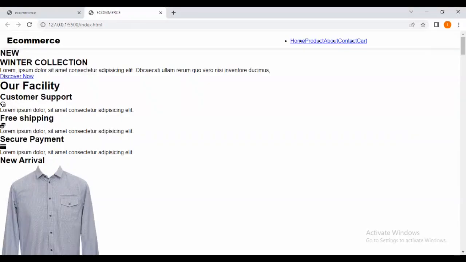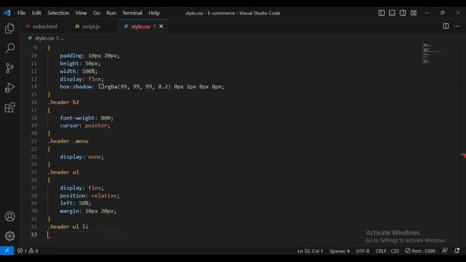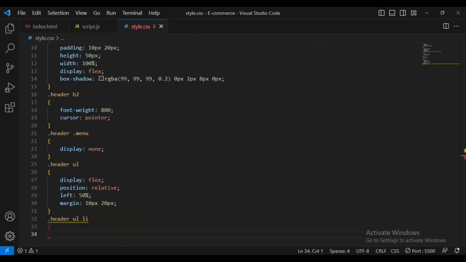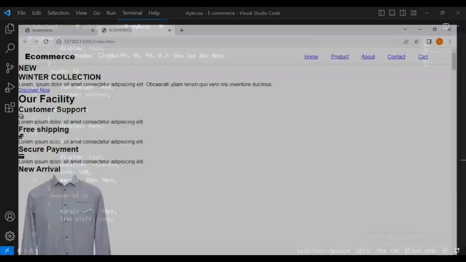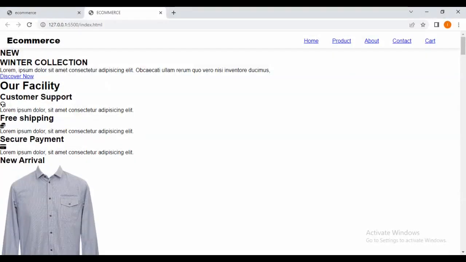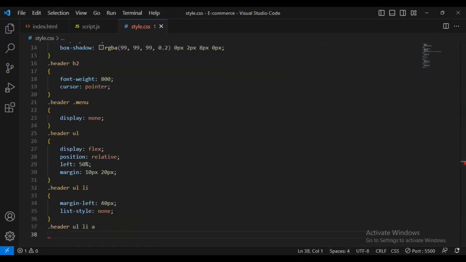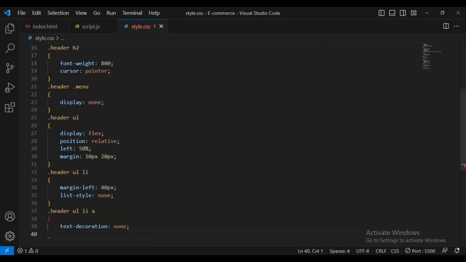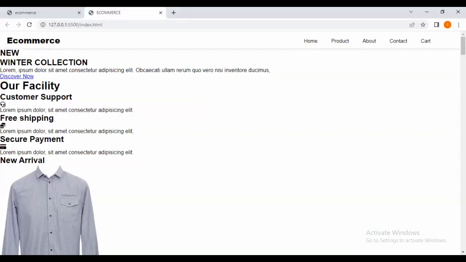There you can see we have set it to display flex. Then the listings with a margin to the left of 40 pixels, list style none. There you can see we have removed the list styles. Then let's style the hyperlinks: text decoration none, font size 15 pixels, and color white. The color is black actually. There you can see we've removed the list styles and set the color to black.